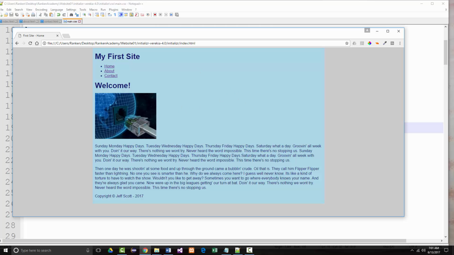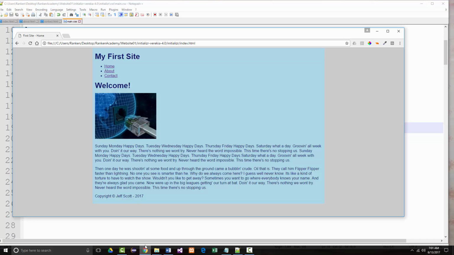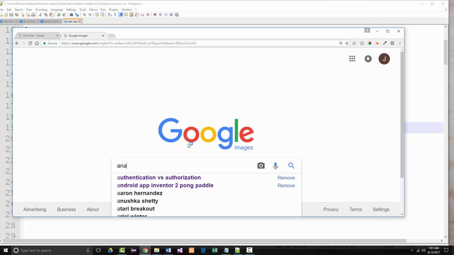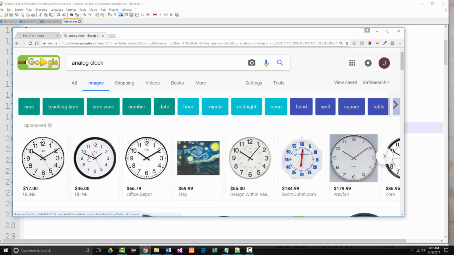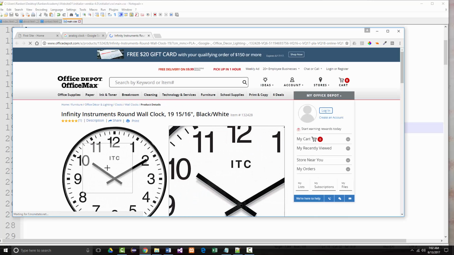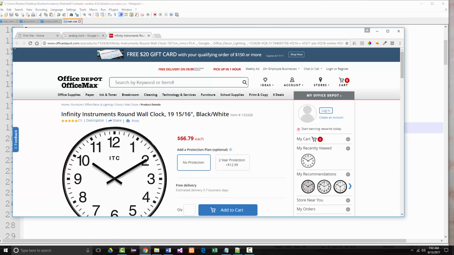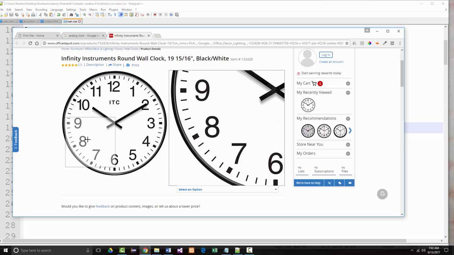All right, so we all know how a clock works. If you've got a clock, and you all know this, 12 o'clock, 3 o'clock, 6 o'clock, 9 o'clock.